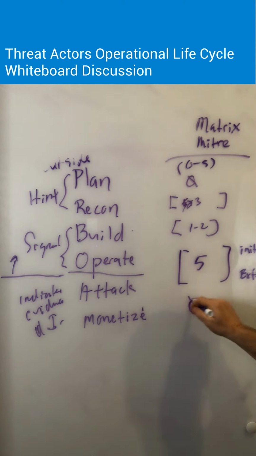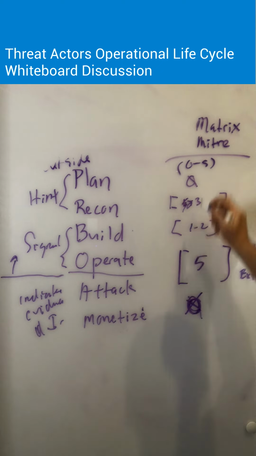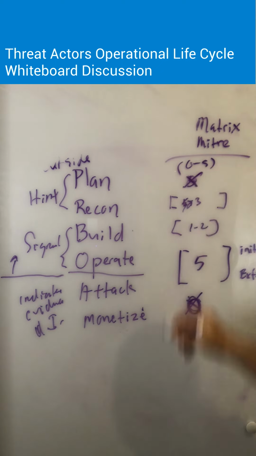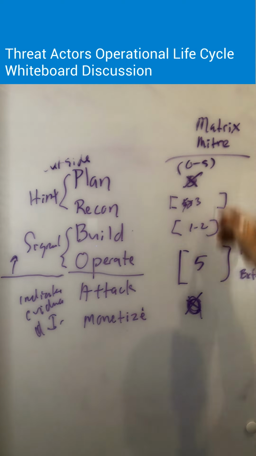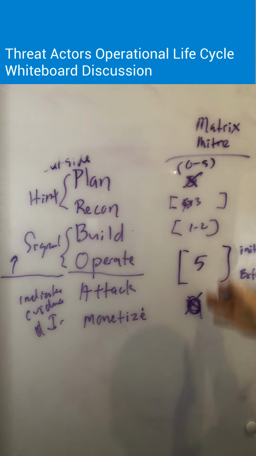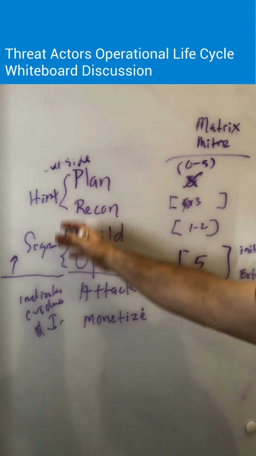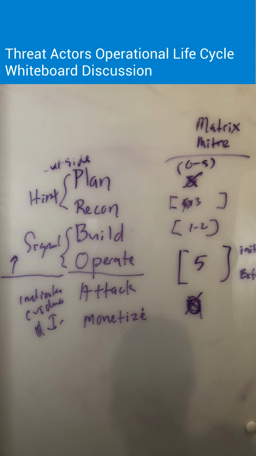But they miss some areas, critical areas. They can only monetize, and they don't have planning. So they miss out on 2 of the 6 portions of the cycle that help understand why things are happening here in the middle. So there you go. That's a breakdown of the life cycle, kind of organized against the matrix with a little bit of talk about the data types that you'd see in each one.